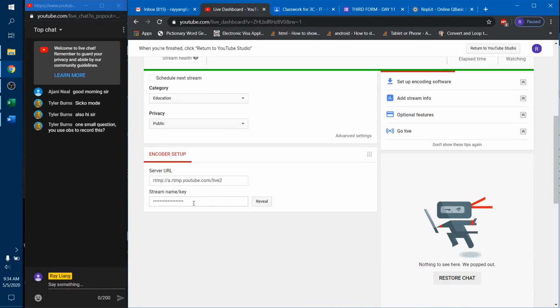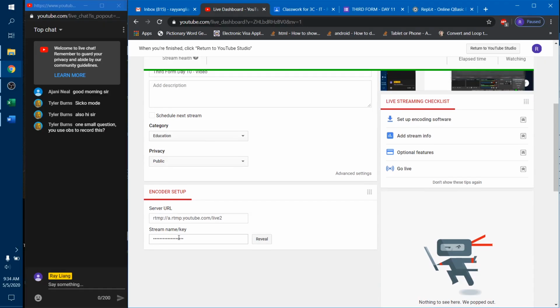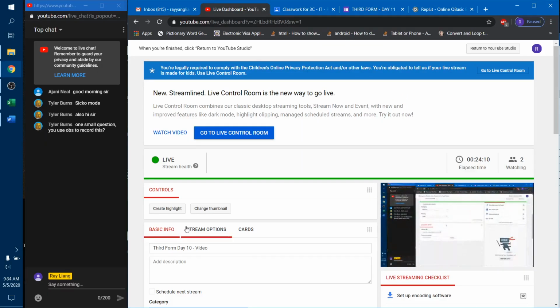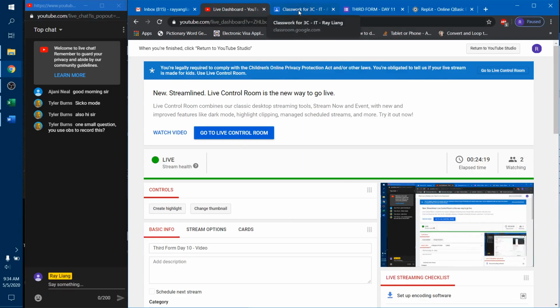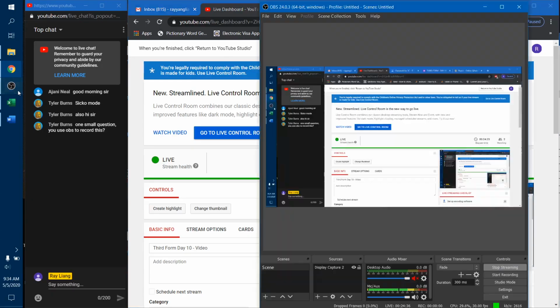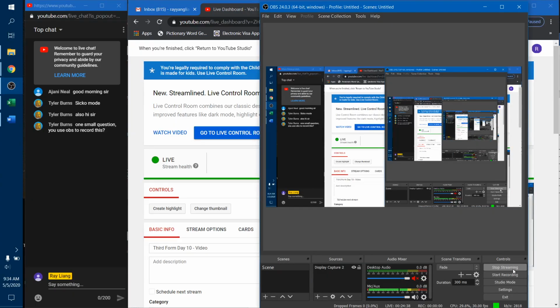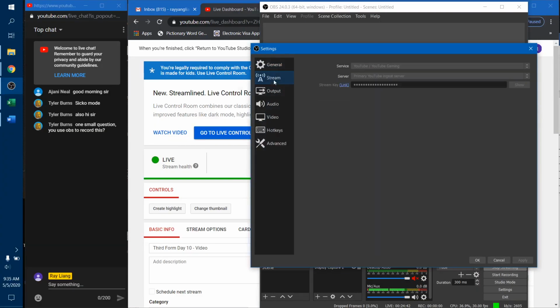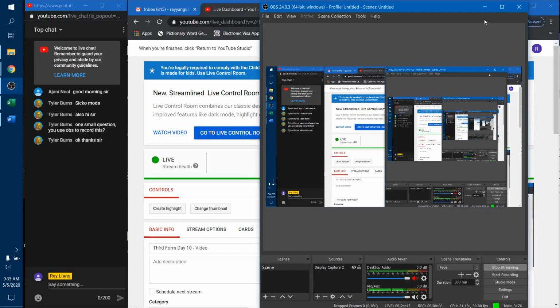It's hidden because if I had shown this code to you, you could actually just copy this code, put it into OBS, and you're going to stream as me with my account. So keep your stream code secret so that only you know it. Alright? You don't want somebody else to be streaming foolishness in your account. And once you have that, OBS streamlines it. So you just click start streaming. Once you have the code properly pasted here, then you just go ahead and it live streams by itself.